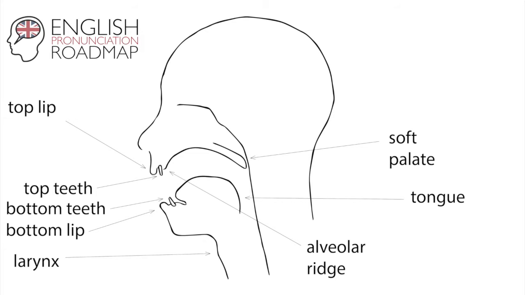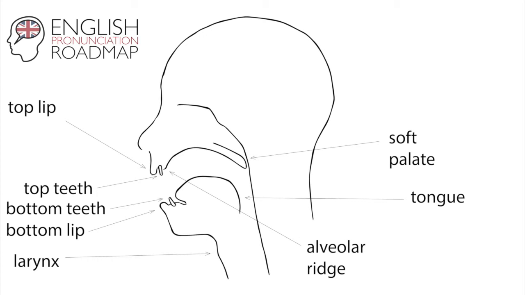And in RP, a standard southern British English accent, we make a number of sounds with the tongue tip touching the alveolar ridge — sounds like T and D and N and L and a few more. So it's a pretty important place of articulation. And then back from the alveolar ridge, you've got the hard palate, the roof of the mouth. And then there is also something called the soft palate which is a bit further back, and we tend to touch it with the back of our tongue to make sounds like K and G and N, the NG sound.